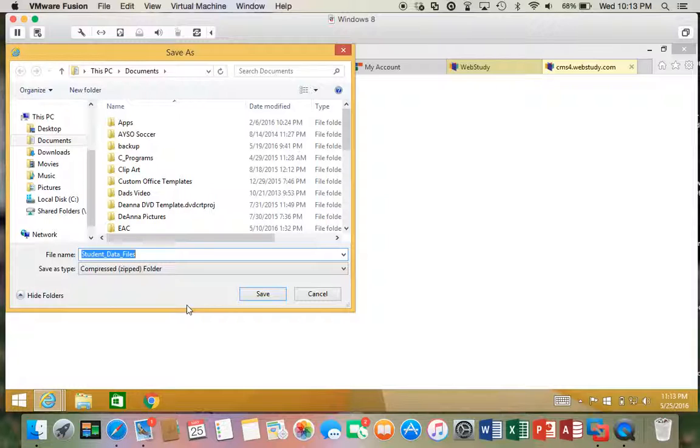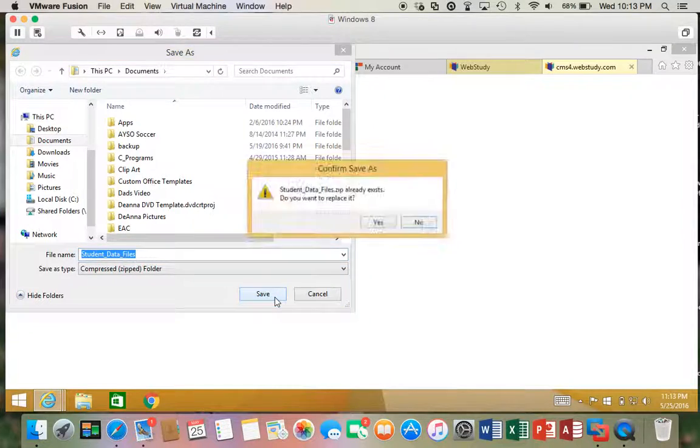Whenever you're downloading a folder full of files from the internet, it's typically a compressed folder. What they do is compress all the data so that it downloads faster and takes up less space in order to get that onto your computer a little bit quicker. What we have to do is uncompress that. So once we download this, I'll show you what it looks like, but it is a compressed folder. It's not like a regular folder.